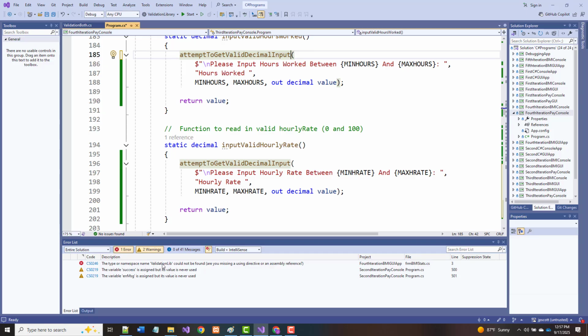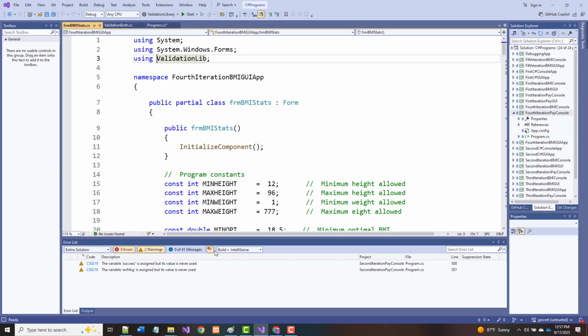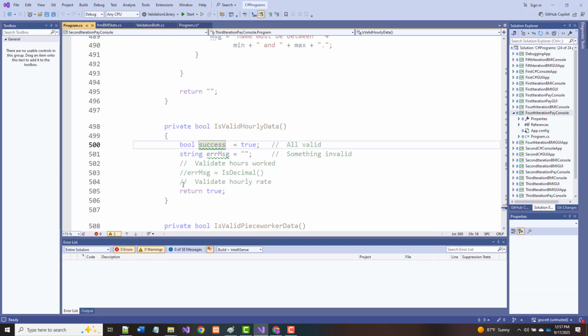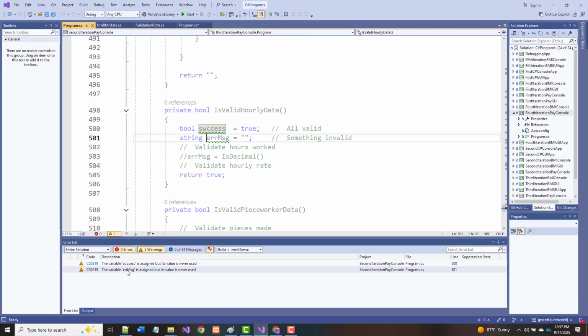It says the type or namespace validation lib could not be found. Okay, now that went away. So success, here it says it's not being used. Error message, it says here, is not being used.